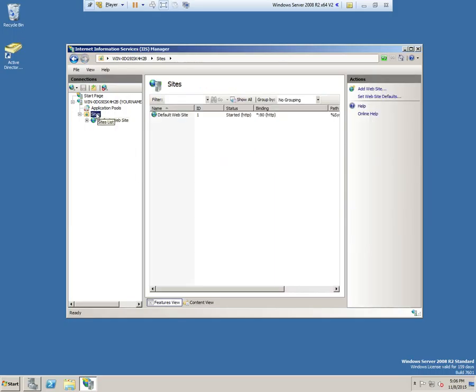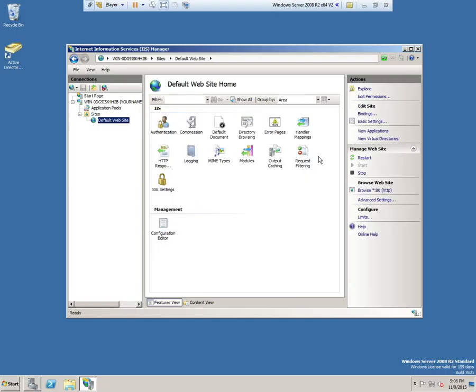You can start adding additional websites from here. Set them up as virtual directories. It can get much more complex than what we have. You see here different levels of authentication, secure socket layer and settings. There's quite a bit of stuff here, but that's the basics. You get that far, you got a website running.